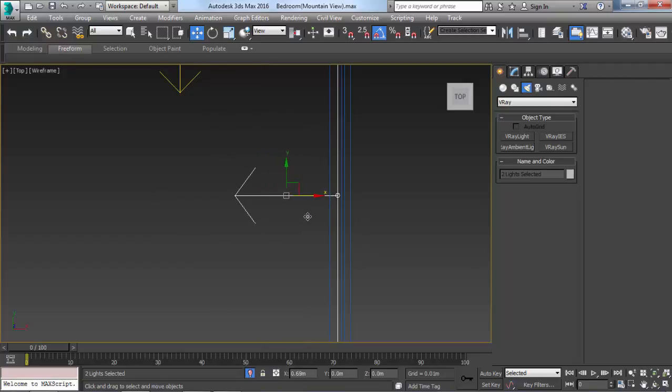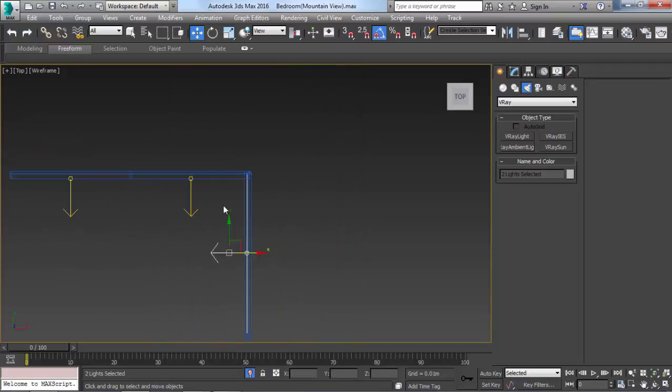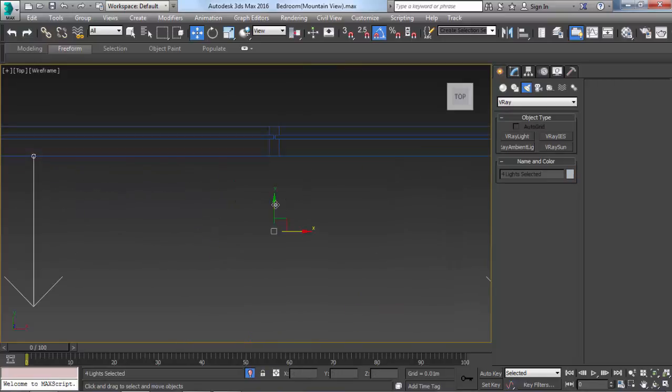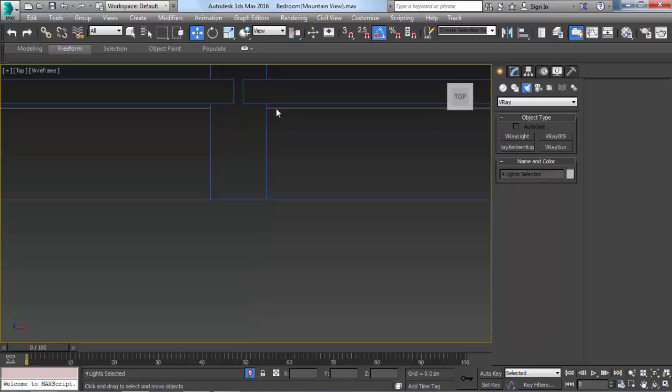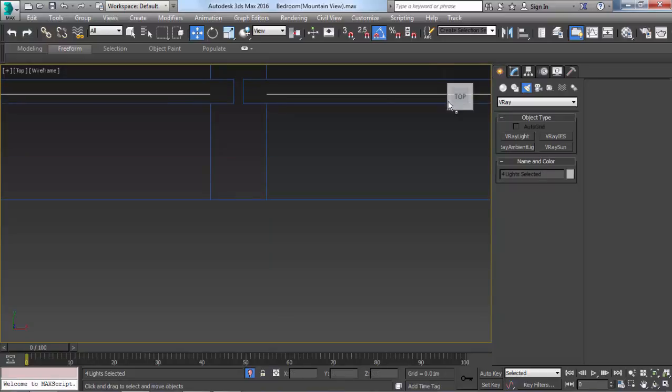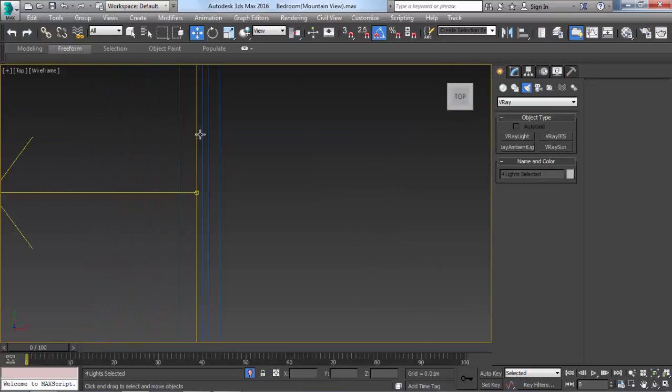Just move them a little bit after the glass, like that. Grab all of those, also the same thing, just move them. Just make sure that they are not inside. If they're inside of this object here, they will not emit light into the scene.